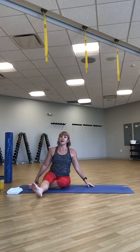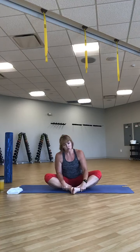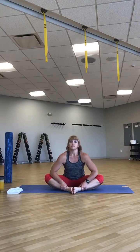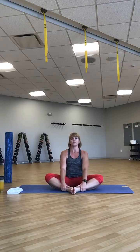All right. Whew. All right, so let's go back to butterfly. We haven't done this yet today. Sit up nice and tall, deep breath in. As you breathe out, take your elbows, push your knees down. Big stretch for those hips. We just did a lot of legs and hips, all on one side and all on the other, so we need to stretch. And you're gonna come up.